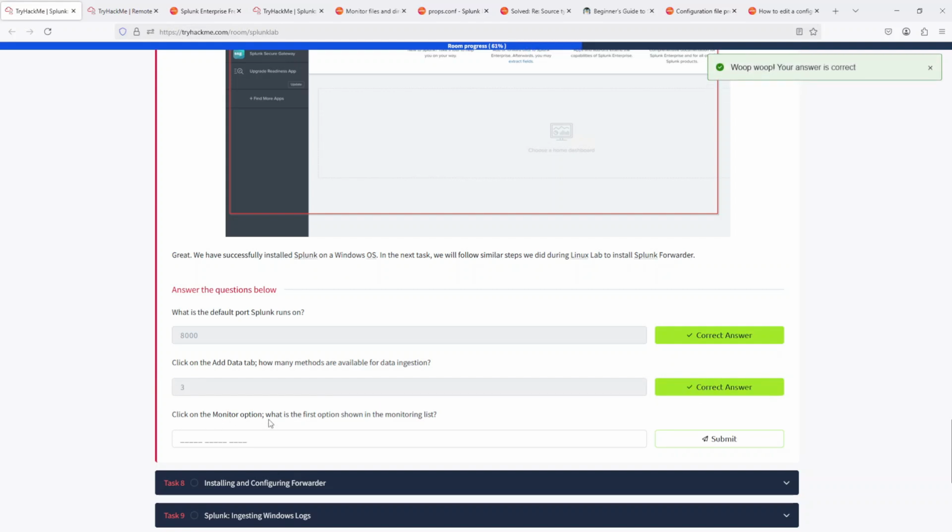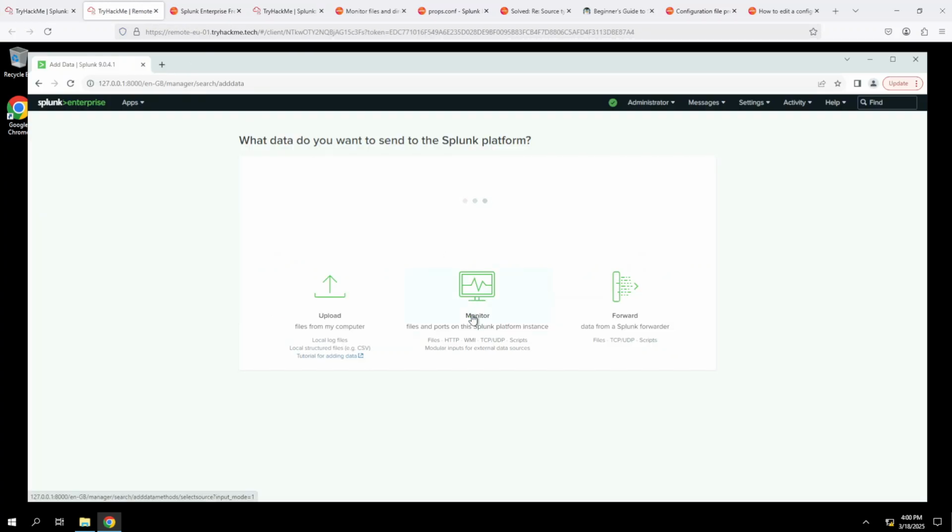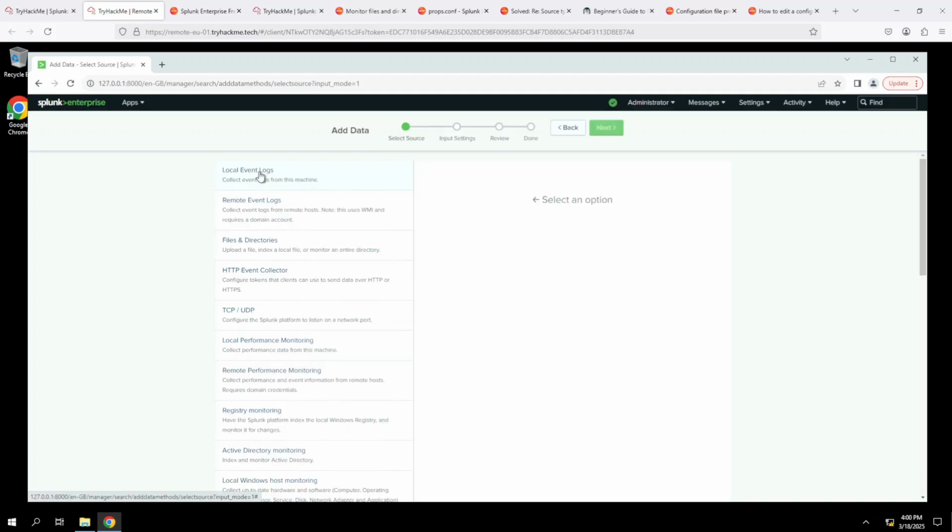And click on the monitor option. What is the first option shown in the monitoring list? That would be local event logs.